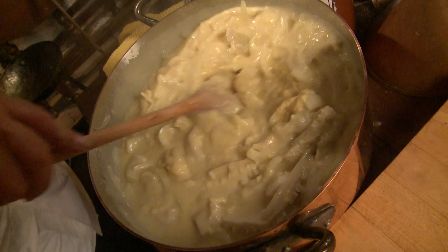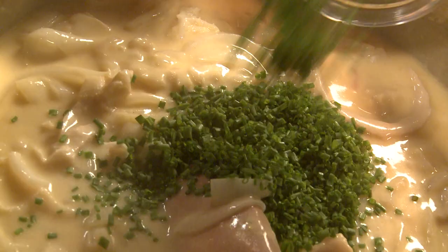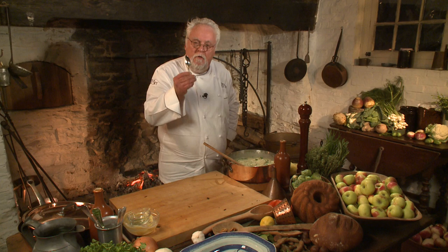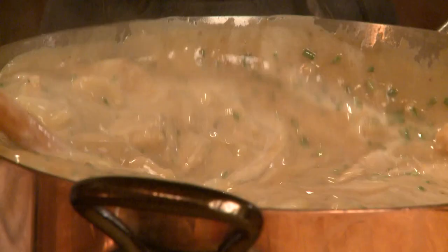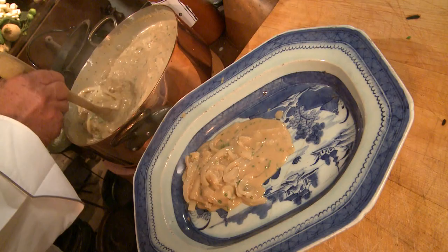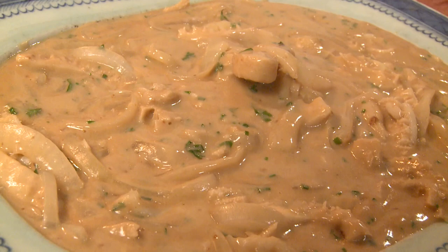See how beautiful and velvety it all comes together. I've got some chives and parsley already chopped — mix it up a little. Give it a taste, making sure it has enough salt. Perfect. All it needs now is my brown sauce — I use demi-glace, but any brown sauce works because there's so much flavor in the dish already. Then a little cream. We're ready to dish up this pièce de résistance. Spectacular. Let's continue our journey along Boston's Freedom Trail.